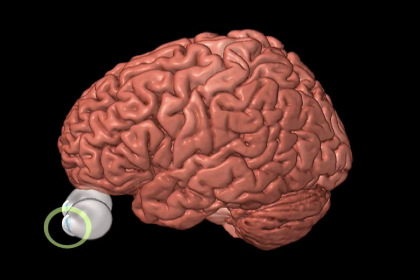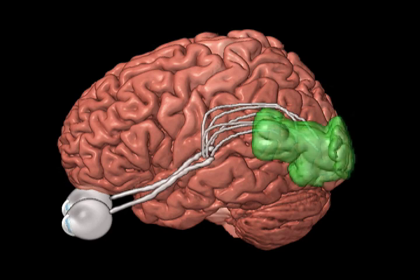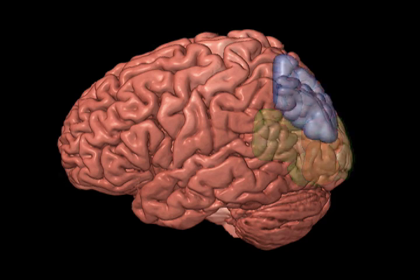The lens of the eye focuses light into an image at the back of the eye. Here, bright and dark are turned into electrical signals that travel through the optic nerve to the midbrain and on to the back of the brain. A large portion of the brain is devoted to interpreting these visual signals: how bright the image is, how it is moving and changing, and how patterns are arranged.